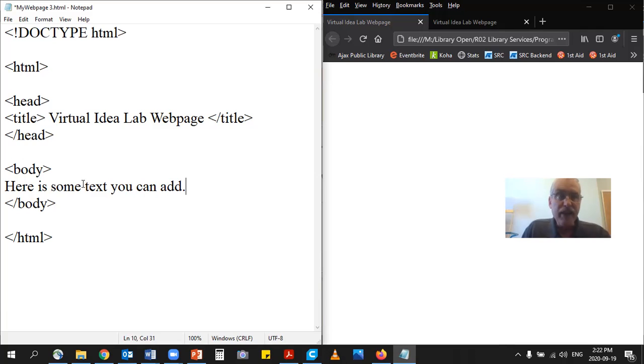And so I just added, here is some text you can add. And now I'm going to save it. File, Save. Did it work? Let's find out. I'm going to go to the browser. And when you're using a browser, you try to use Chrome or Firefox. Don't use Edge or Explorer. It just works better.